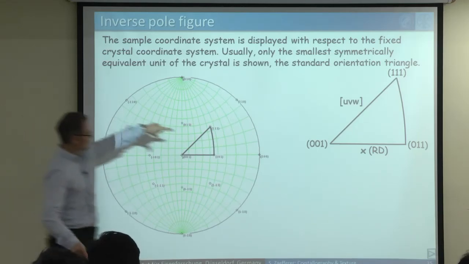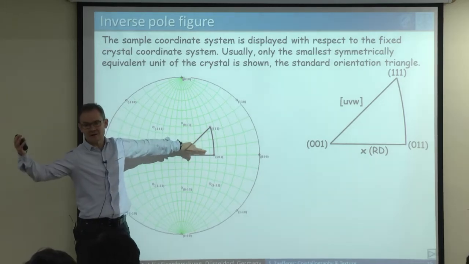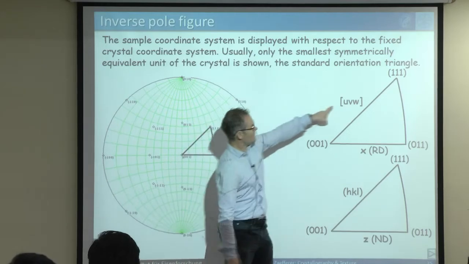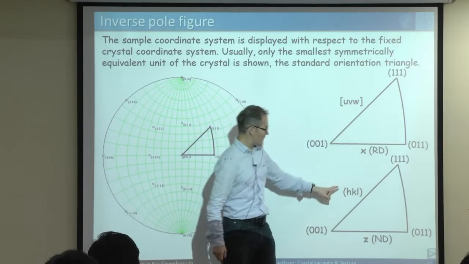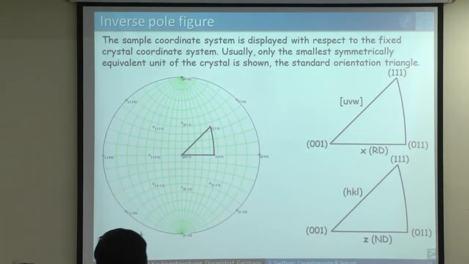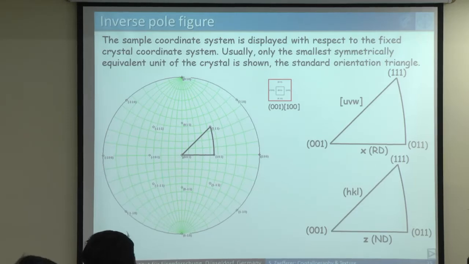And if I plot that both into the same triangle, I don't know any longer which one was which. So I take two triangles, one where I plot UVW and one where I plot HKL. It's the same triangles, but one shows the X direction and one shows the Y direction of my crystal. I'm writing here as well, X, so UVW corresponds to X, and HKL corresponds to Z. Good. And now let's make the same exercise again.